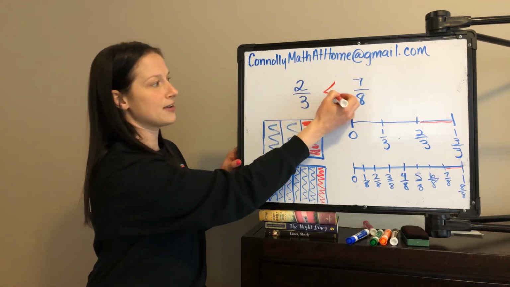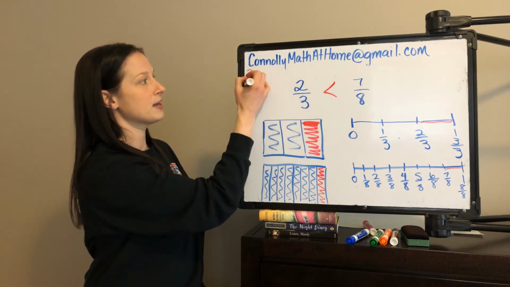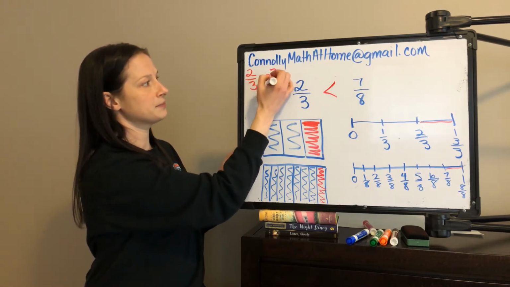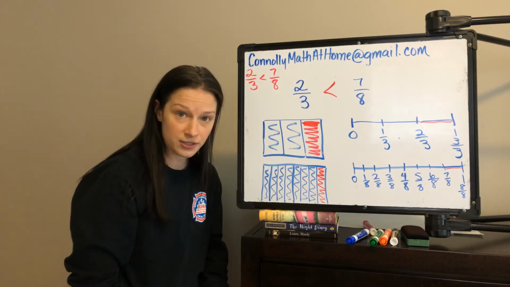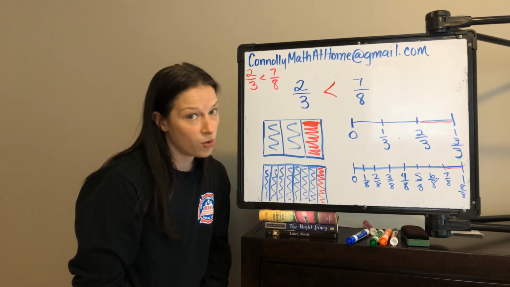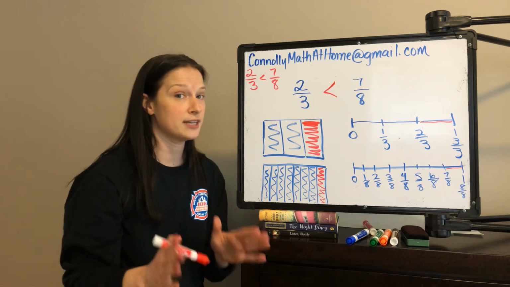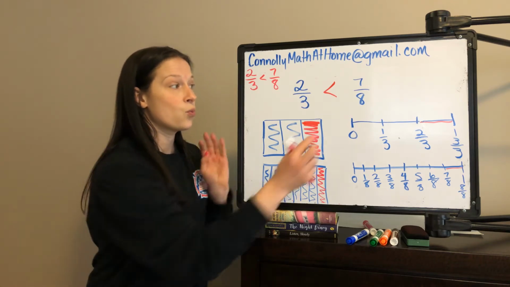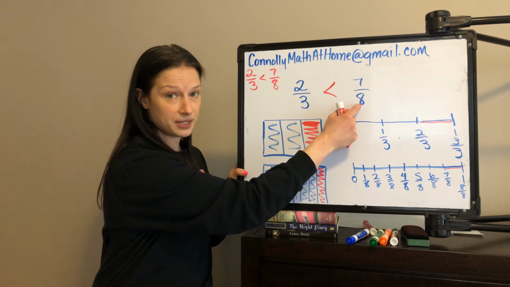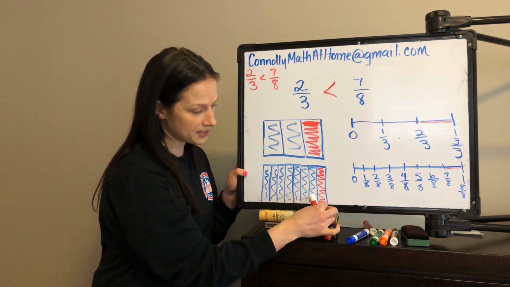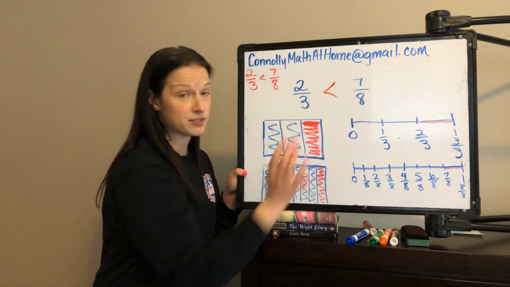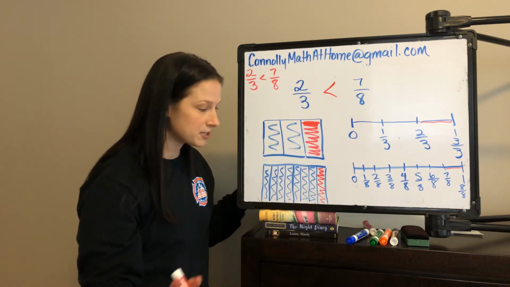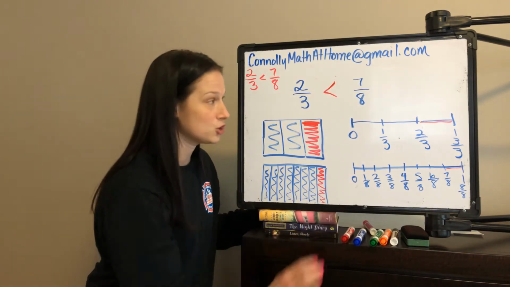So we see 7/8 is clearly greater, so I'm just going to brainstorm a couple of these up here. Okay, so we see that 7/8 is greater than 2/3. They're both one piece from a whole. And right now what we're trying to think about is when there are smaller pieces, that small piece left over, are we closer to a whole every single time we have smaller pieces? Let's keep discovering. You got to try a couple to see if it's true.